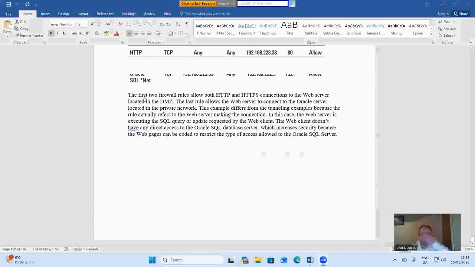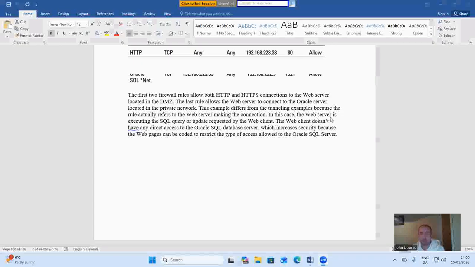So the first two firewall rules allow both HTTP and HTTPS connections to the web server located in the DMZ. The last rule allows the web server to connect to the Oracle server located in the private network. This example differs from the tunneling examples because the rule actually refers to the web server making the connection.